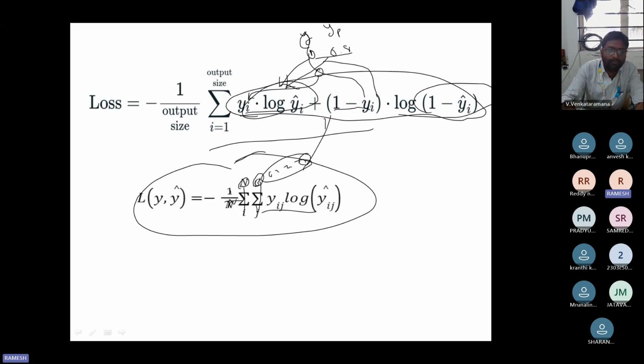Understood? So when we are doing binary classification, though we have two classes, 0 and 1, at a time we are considering only one class. At a time we are computing only one class, so that is written here every time.